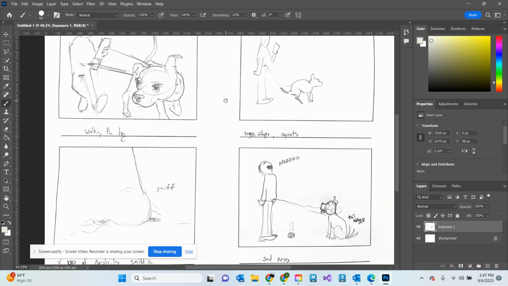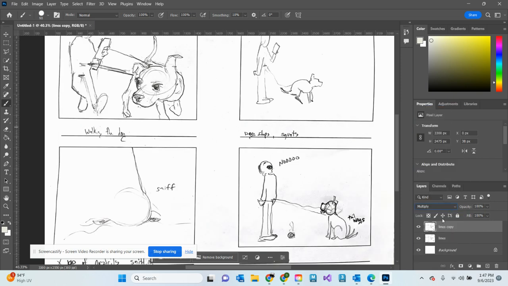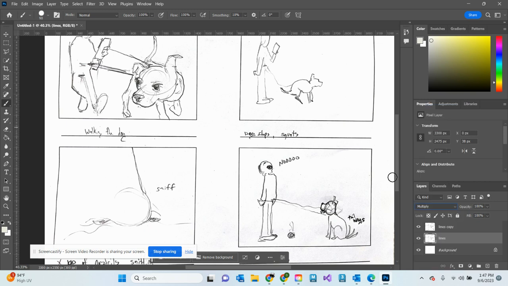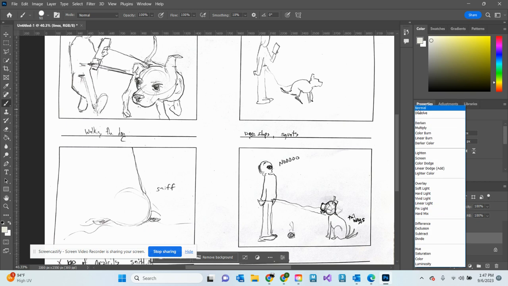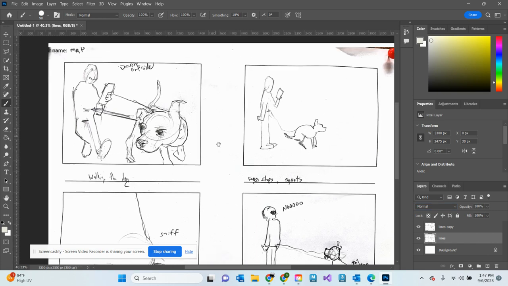My lines are a little dark. So what I'm going to do now is right click on this and say lines. I'm going to drag the lines layer to the plus button down here, and that makes a copy of it. And now this layer I'm going to turn to multiply. And I think this layer I'm going to turn to multiply too. Let's see what happens if I do that. Yeah, it's okay. That gives me an exact copy set on top, and that helps those lines get a little darker.